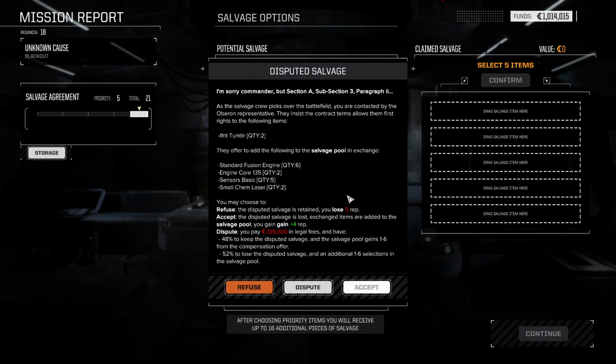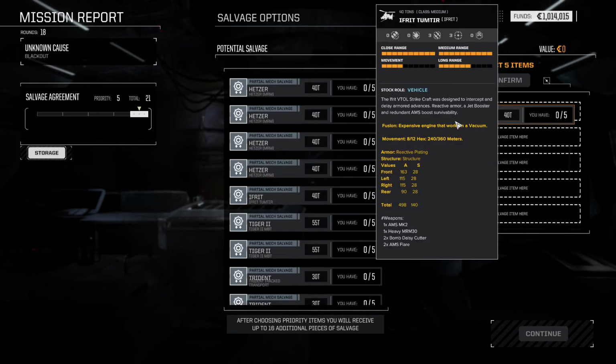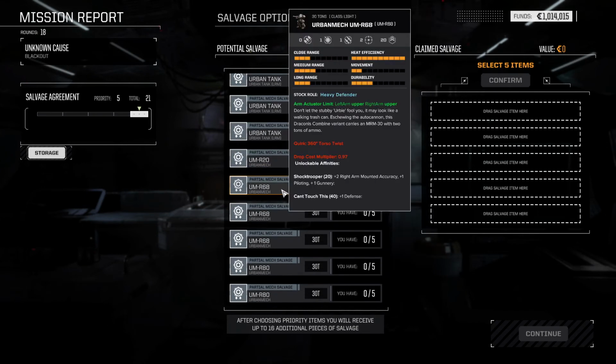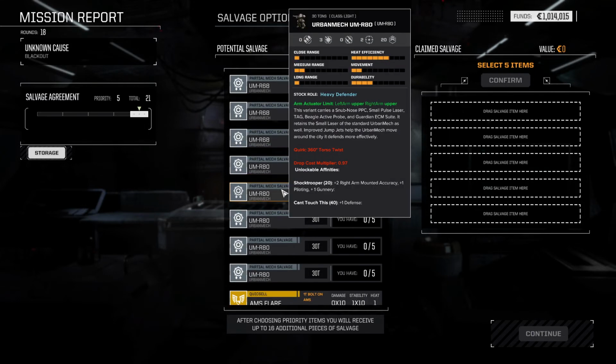Okay. Sure. Then again, they were each worth 2 million. I regret that. But we have Mech R68. That's the MRM30. We also have the R80, which is the snub-nose PPC, small pulse laser, tag, beagle probe, guardian ECM. And improved jump jets.